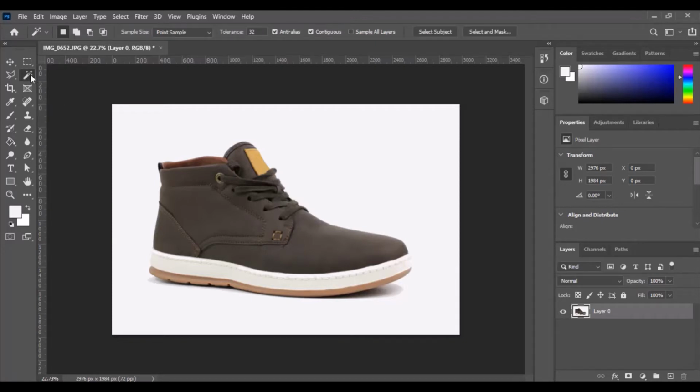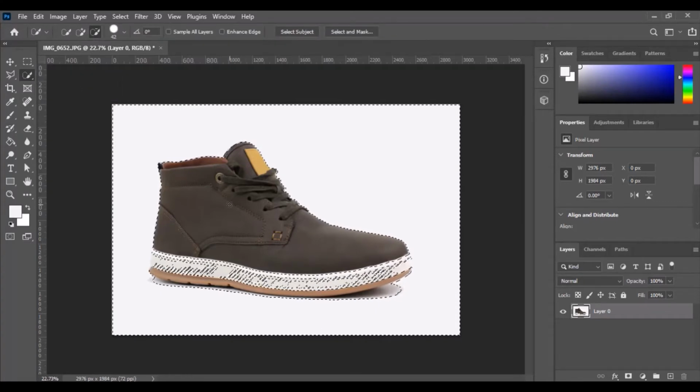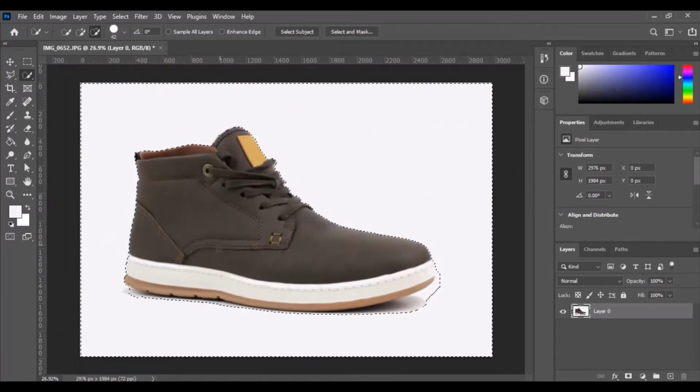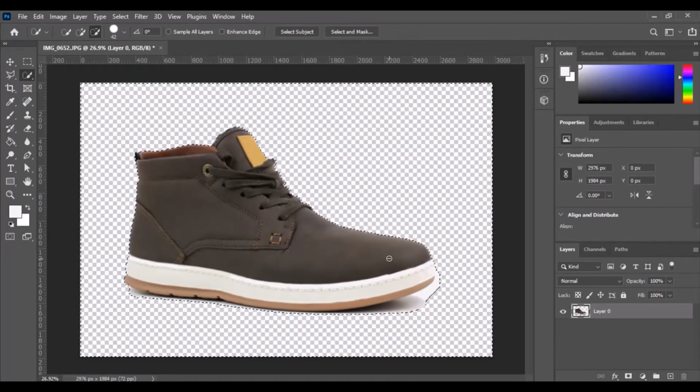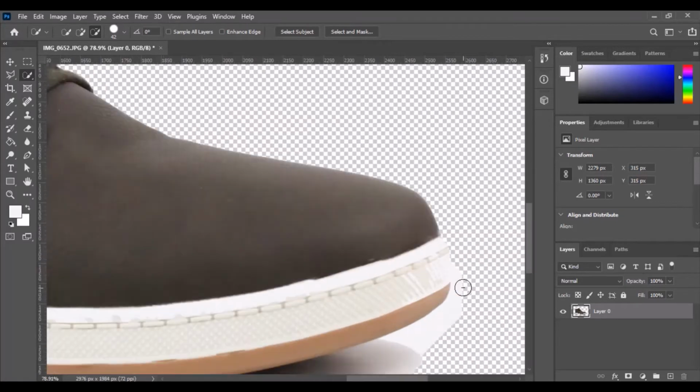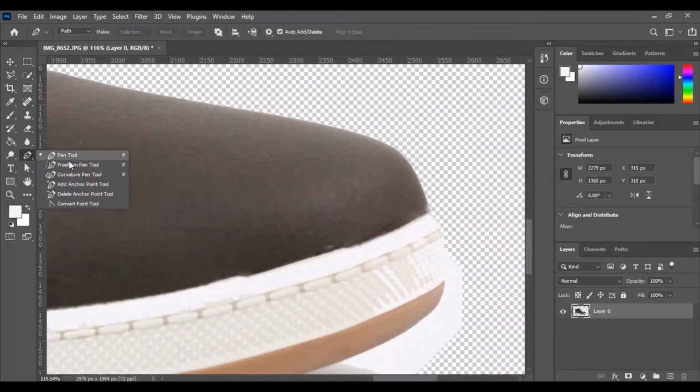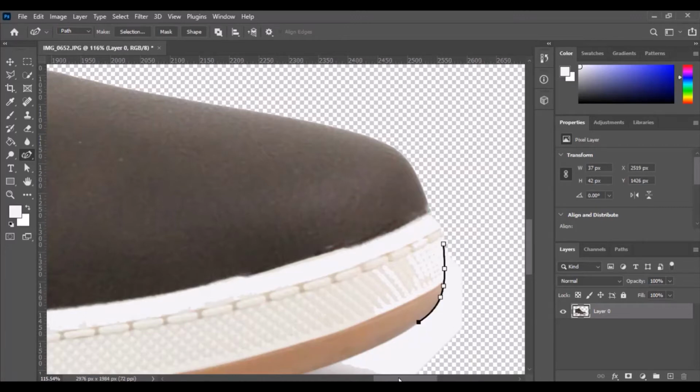But we're going to go ahead and make it way better all around. So let's select the magic wand tool, first of all, and let's do the quick selection. We are going to make sure that it's all selected within this. We don't want to lose any of this. This probably isn't going to be perfect off of the original selection, but that's okay. So let's go ahead and delete all of this. And now we're going to use the curvature pen tool, and let's get started on cutting this thing out.